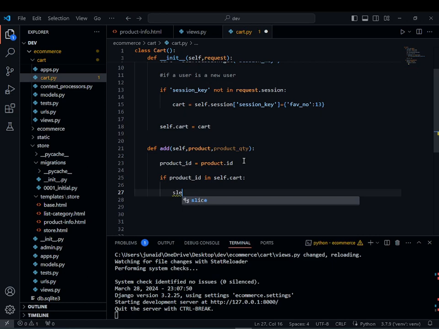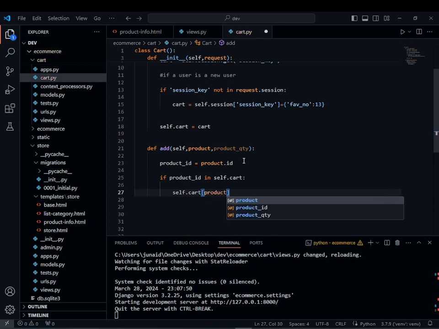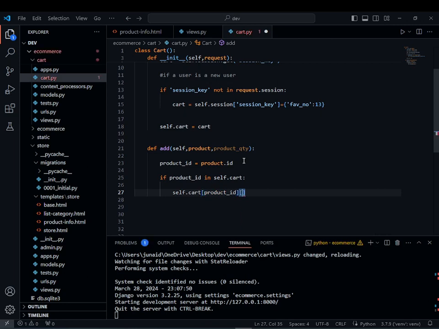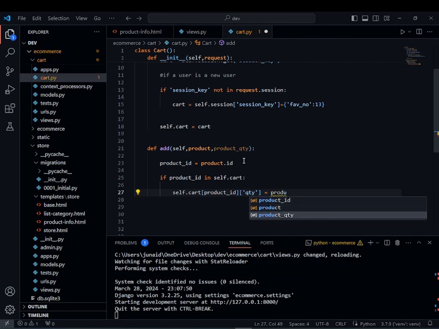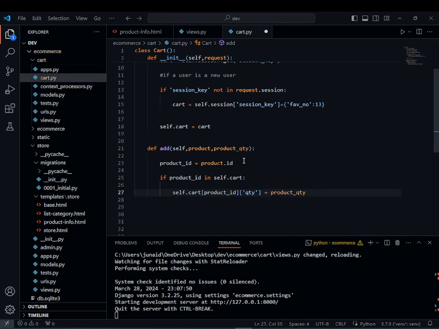For this we will say self.cart product_id, and we only need to update the quantity: declare a key and assign it the product quantity.